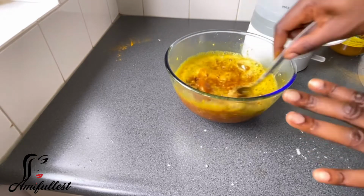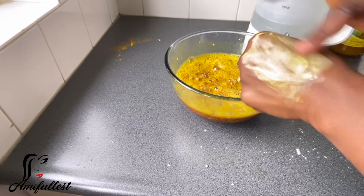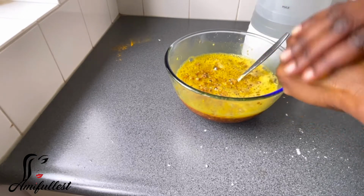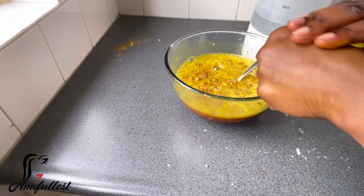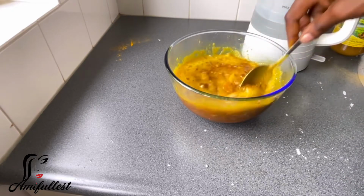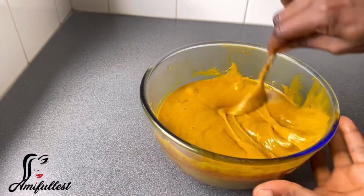Even though you have all these ingredients, when you apply the soap onto your hand, it is still very soapy, so you guys can see. But it's not going to be super dry when you use it on your skin. It's going to be very moisturizing, as you can see, even though I haven't washed it out yet. It's going to be very good for the skin, because the black soap on its own is very dry. So now let's allow this one to soak for a couple of minutes and then I'll be back to show you the finished result. So please stay tuned.